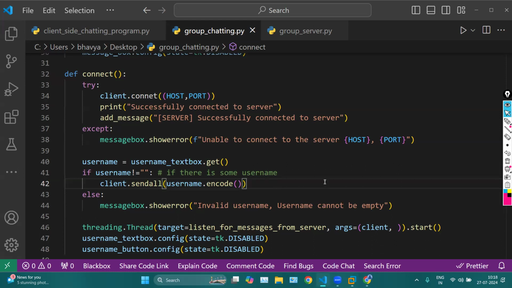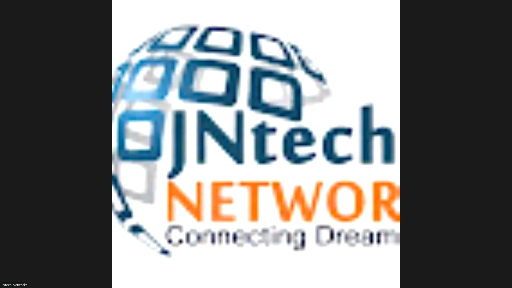Let's do one thing. Let's continue this program tomorrow. Okay, I will fix the issue and I will explain the coding tomorrow. Okay. Yes, teacher. Thank you. Thank you very much. So tomorrow we will continue with this application, and then we will start with the database. Any questions? No, teacher. See you tomorrow, teacher. I just want to practice the one-to-one chatting, teacher. Okay. Yes.